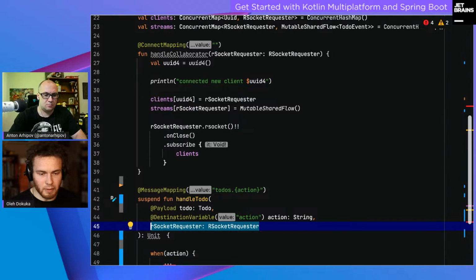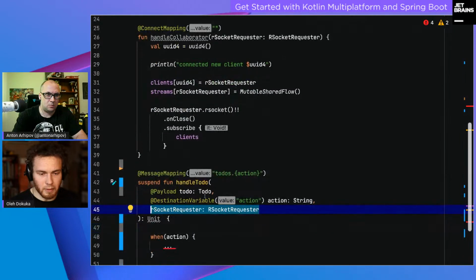Again, we have this information because we have a single persistent connection, and every client is associated with a particular connection. So it's not a problem to identify where this message comes from. Unlike with HTTP, where this is a huge problem. That's why you have to mess with JWT tokens and so forth. With RSocket, you can authenticate once, the connection will be opened, and everything within this connection will be secured, and you will know from which user it comes.